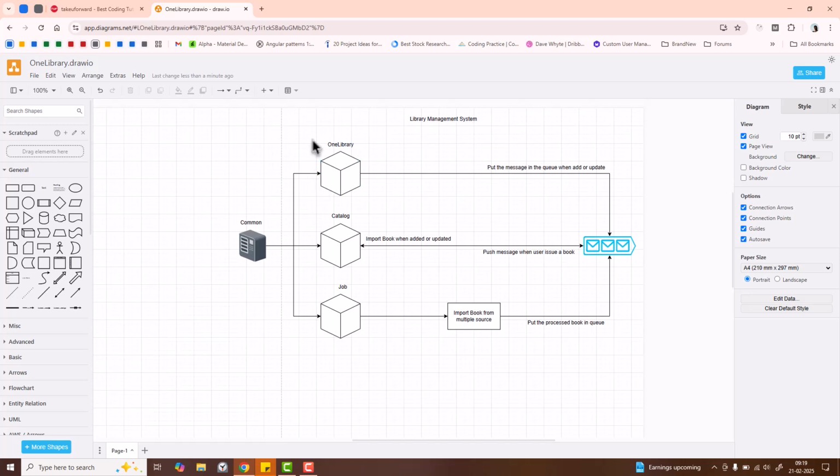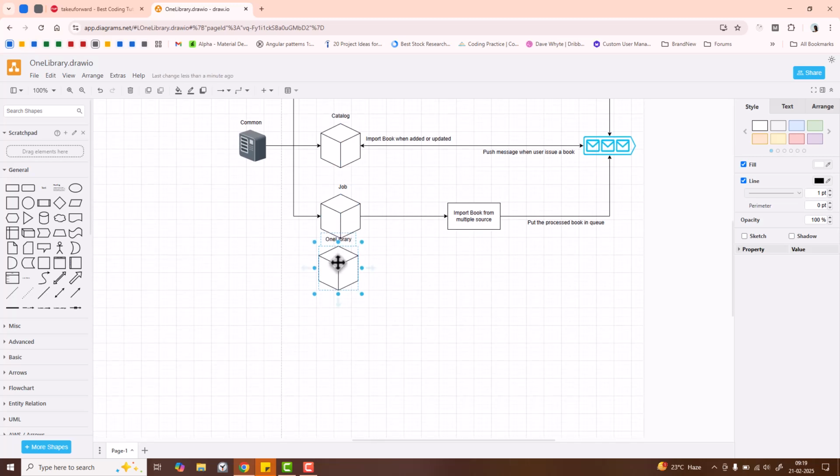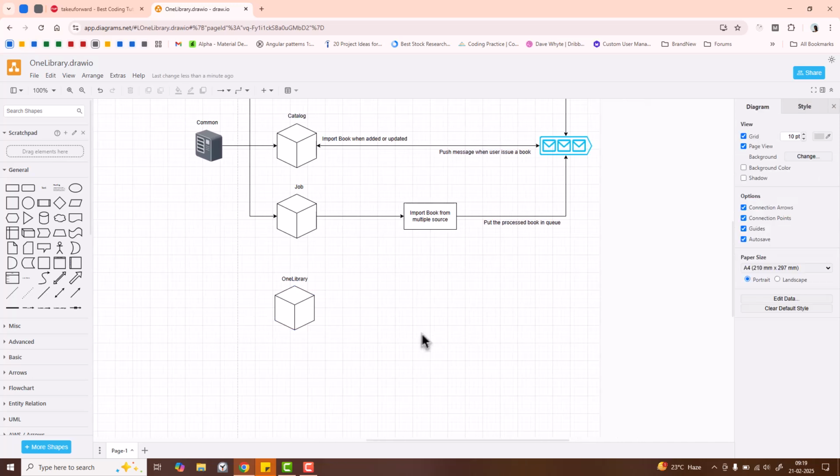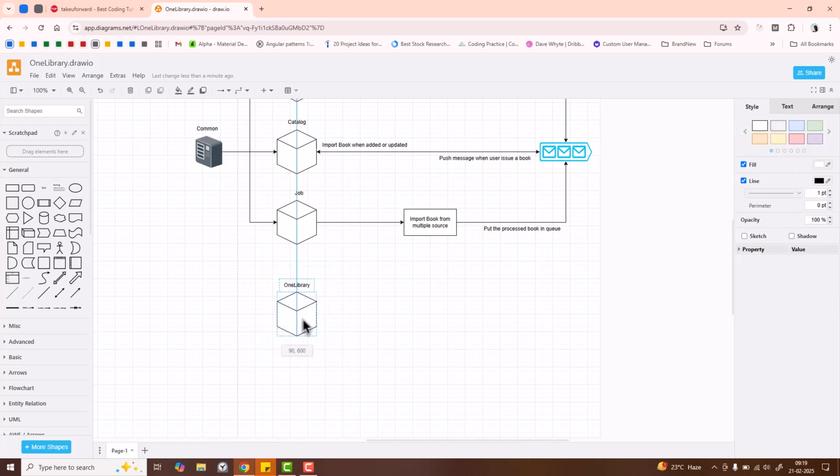So let me just copy this. Let's keep this here. Okay. So before going further, we will list how we want to query the system.